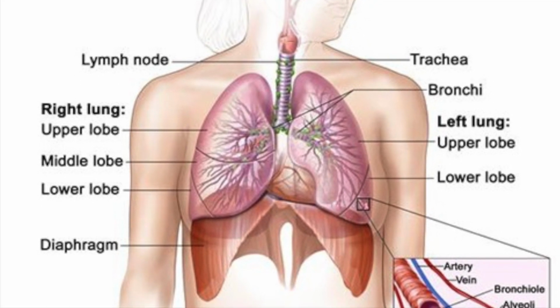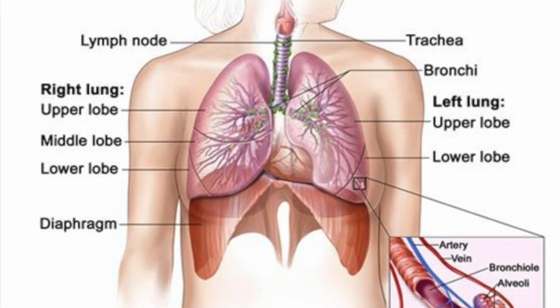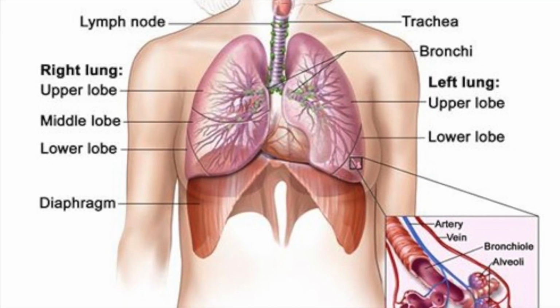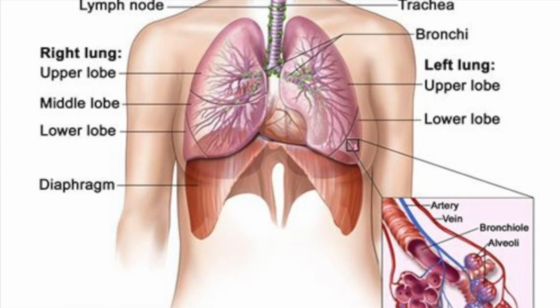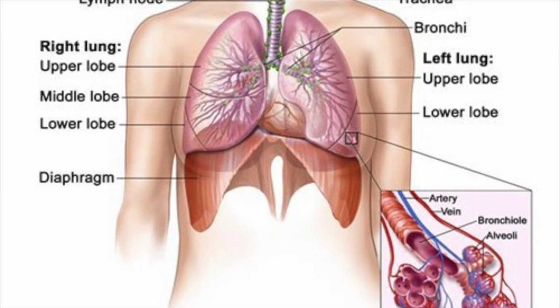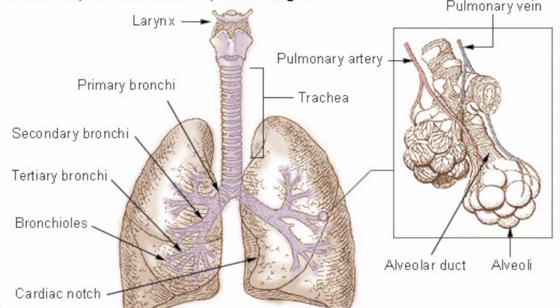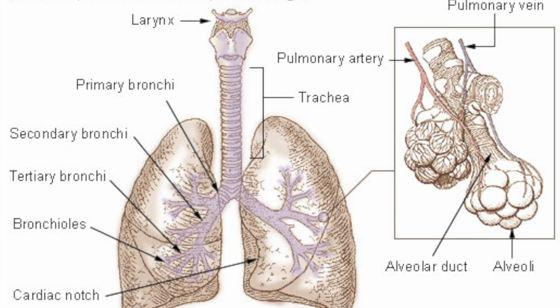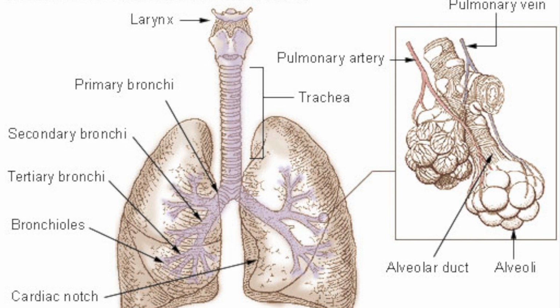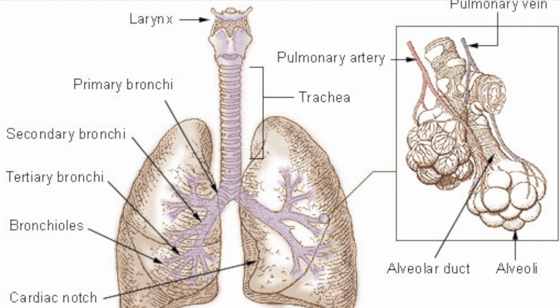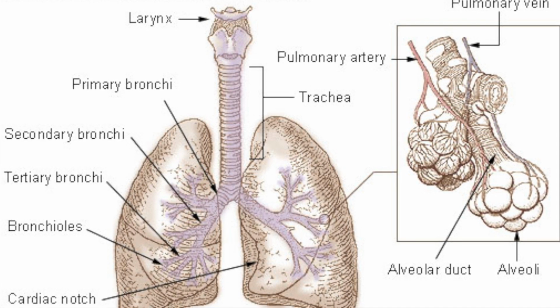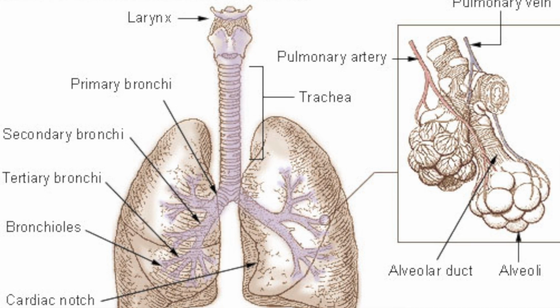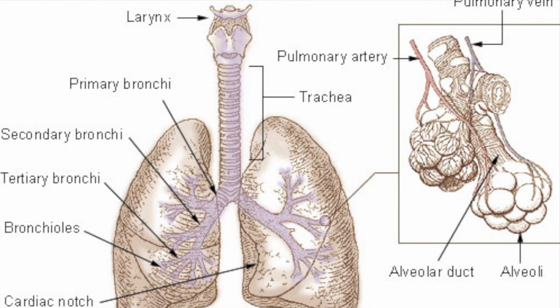So next thing we need to look at is the breathing system. The lungs are found in the thorax, and they are protected by the rib cage, and they are separated from the digestive organs beneath by the diaphragm, which is a strong sheet of muscle. The air that you breathe in goes into the trachea, and it splits into two tubes called the bronchi, which each go to one of the lungs. There are two lungs in the body. The bronchi then progressively split into smaller tubes called bronchioles, and finally they end up at the alveoli, where the gas exchange takes place.